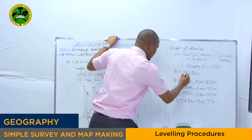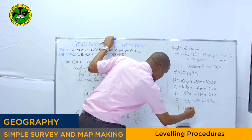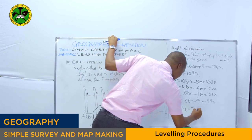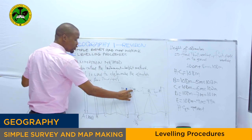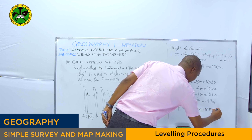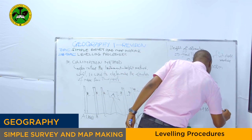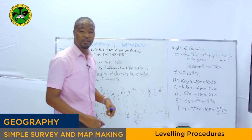So this, we call the first height of collimation. So for the second height of collimation, you will take the fixed point reading, which is 99 meter, plus the staff reading at point E, which is 10 meter. So you get 109 meter, which is the second height of collimation.